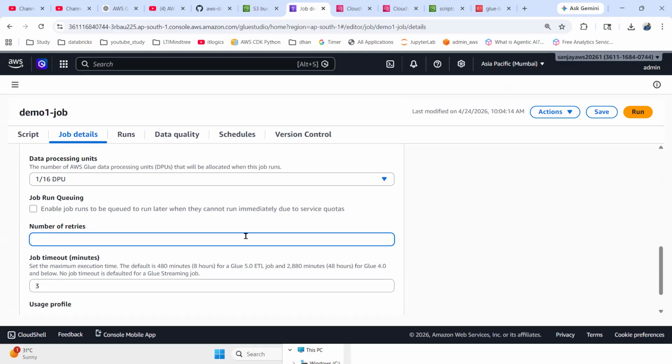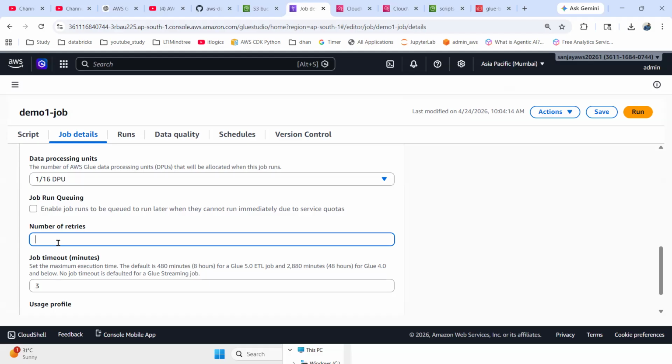You can set it as 1 or 2 or 3, depending on how important your job is and how sure you are that it is not going to fail with some genuine error. If it fails, it will only fail with some temporary glitch or network issue, which should be fixed automatically, and no manual intervention is required. In that case only, you can increase the number of retries.